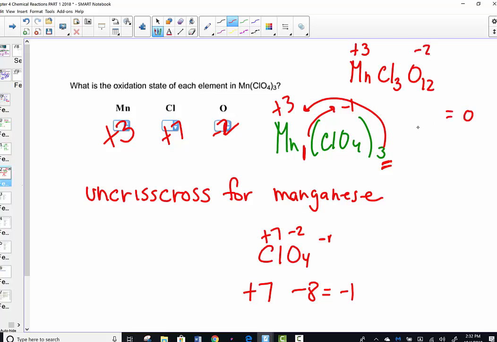You know, that's another strategy. 2 times this would be -24. That's a +3. So this would have to be a +21. 21 divided by 3 is 7. You could get there that way, or unbury it from the parenthesis and set it equal to its charge. Either one will get you the same place. I think this is a smidgen easier, but it just depends on how you want to approach it. Great question.